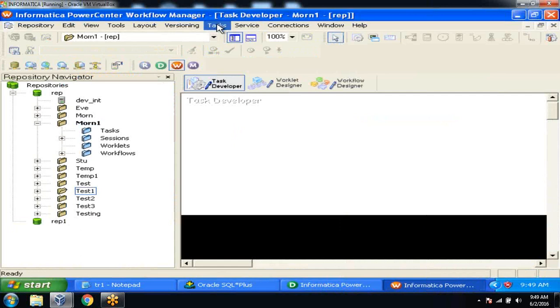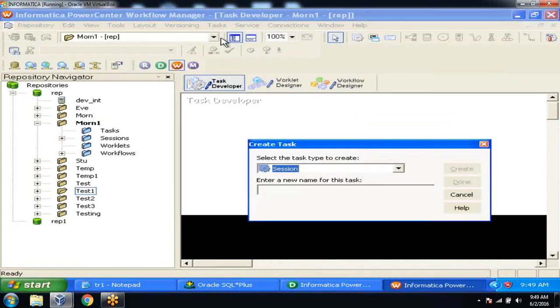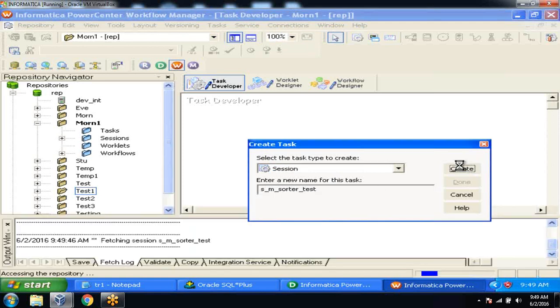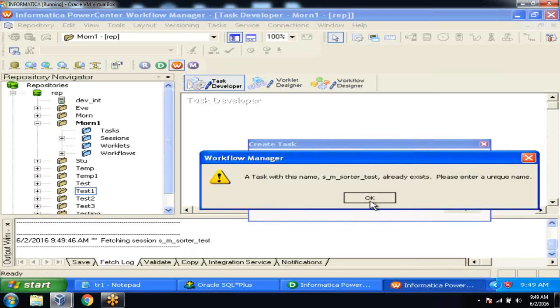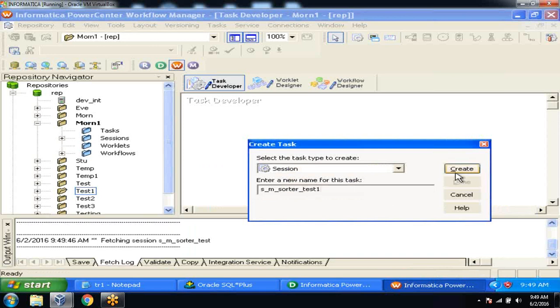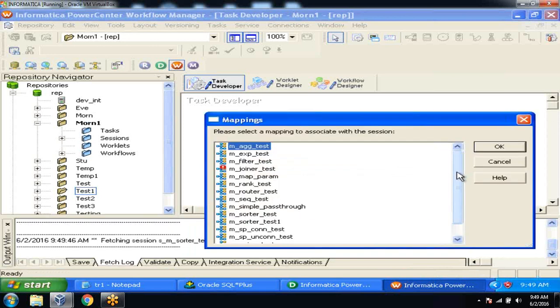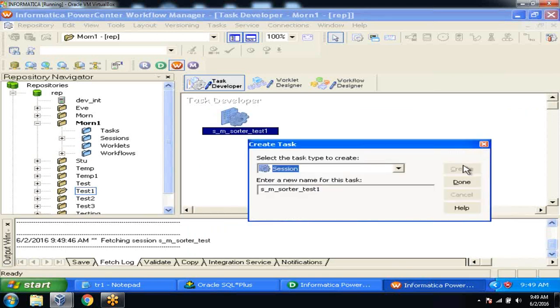From the menu bar, select Tasks, click on the Create option. Enter the session name, s_m_sorter_test1. Select your mapping, m_sorter_test1. Click on OK.